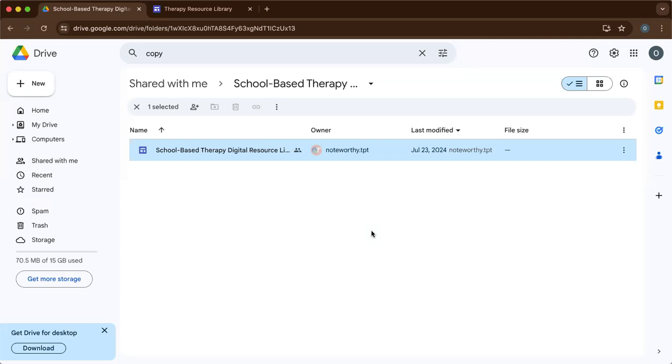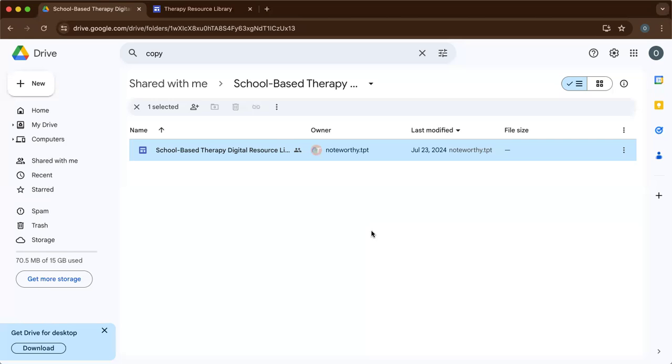So, to get started, I want to explain how to access your file. Unfortunately, disclaimer, Google Sites is not a very easily accessed template. That's just the way that Google works, and that's the reason that we have to do a few extra steps here. If you've downloaded other resources for Google from TPT, you may have noticed how it will automatically make a copy and upload to your Google Drive. Unfortunately, Google Sites does not have that same feature, and that's why we have to do this workaround. But rest assured, it's pretty simple, and once you have access to the file, it is the exact same thing.